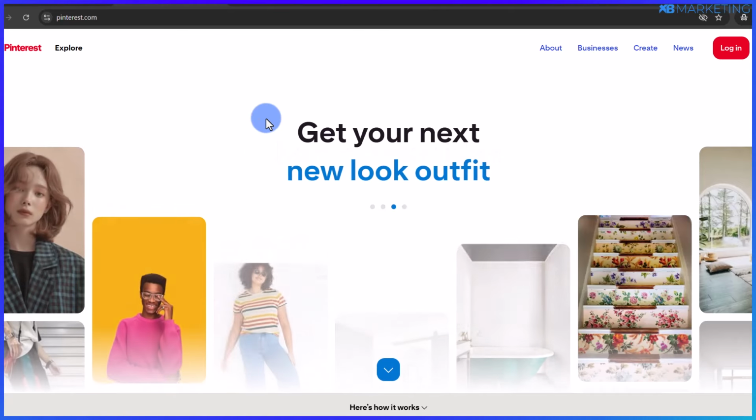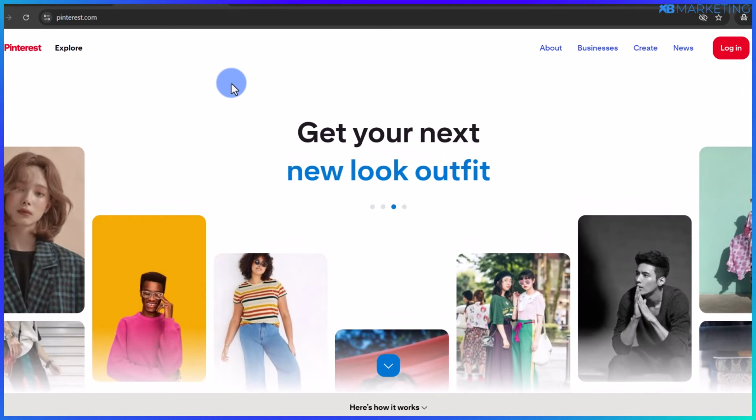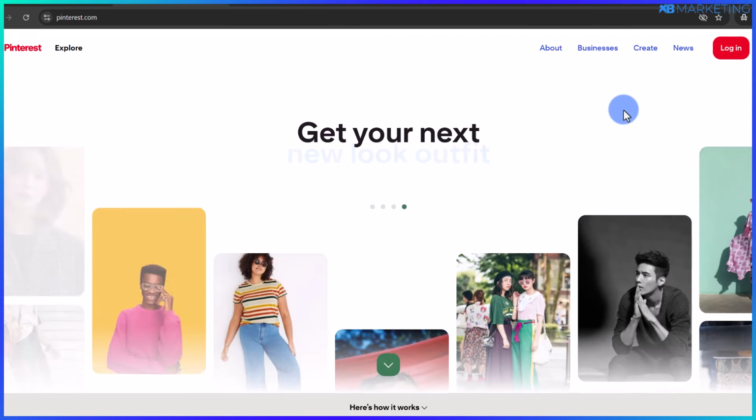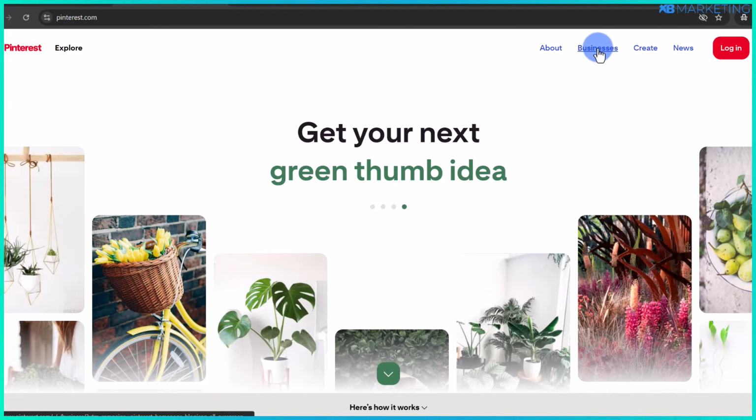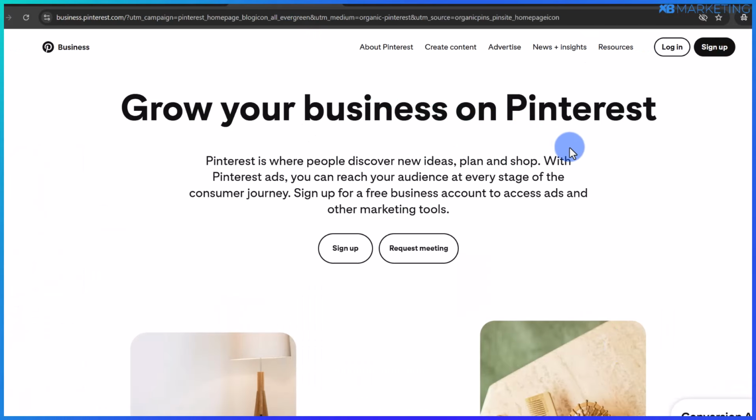And once you do that, it's going to bring you to this page where you can create either a personal Pinterest account or a business Pinterest account. And I highly recommend going for the business Pinterest account. This is because it's going to give you advanced tools, which is going to help you track and see valuable insights on how your pins are performing on Pinterest. And in case you want to run paid ads in future, you can do that with a business Pinterest account. And so you know, it's absolutely free to create an account. All you just need to do here is to click on the sign up button.